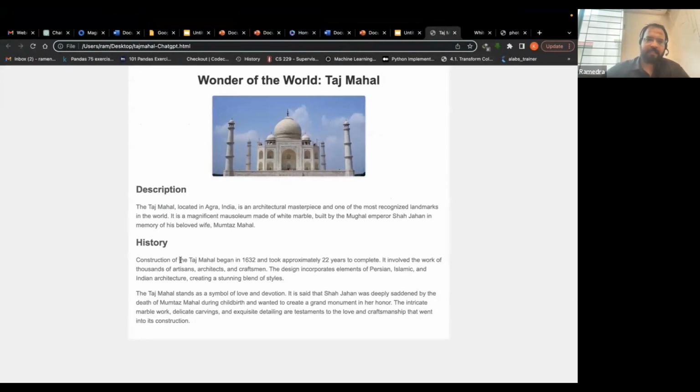And now if you don't like the background, if you don't like the font, you can just ask ChatGPT, okay, can you please make the background pink? Can you change the font? And it can do all of that, right? I am leaving it up to you how much you want to explore, but this is a fairly decent looking page, right? Which you generated within 4 to 5 minutes. If you had to write the code for it, it would have taken you half an hour or 40 minutes or 1 hour, right? Is everyone with me?